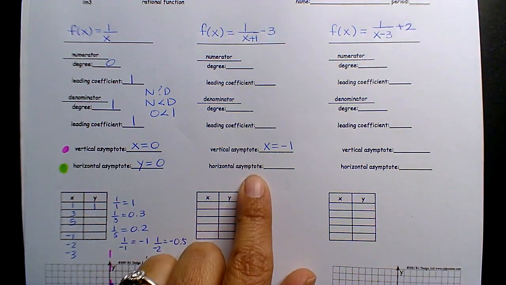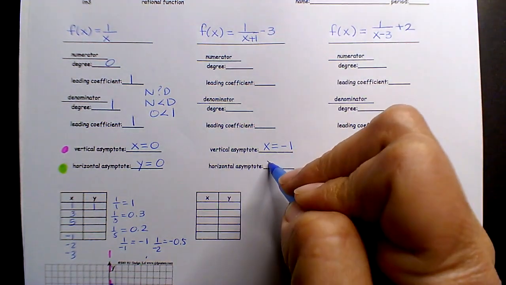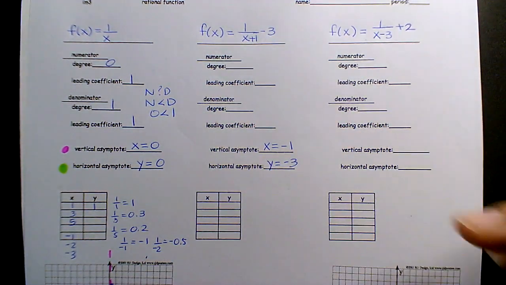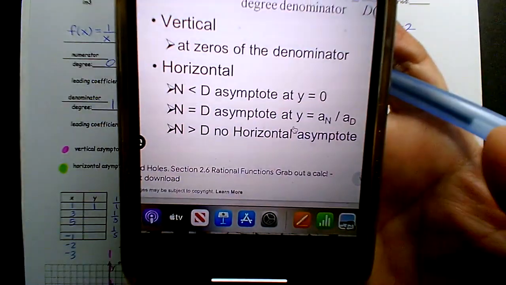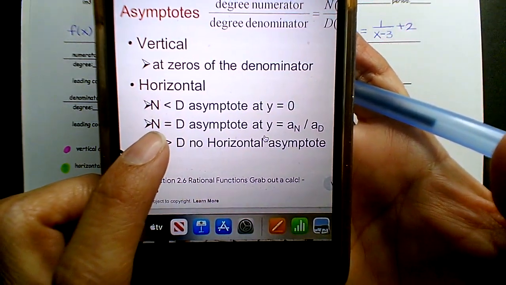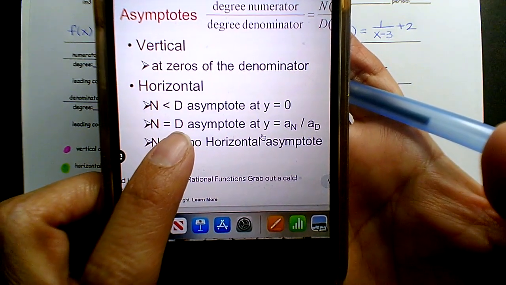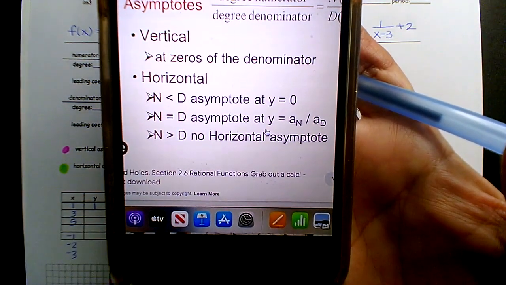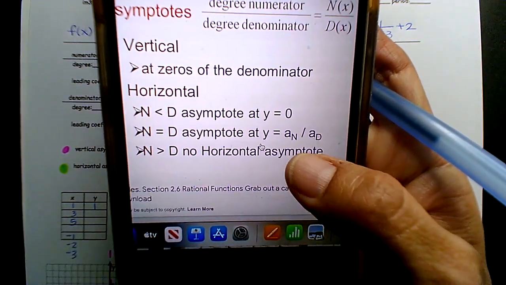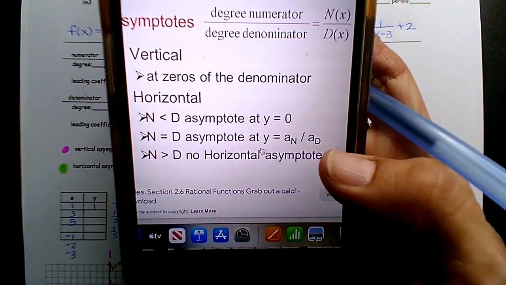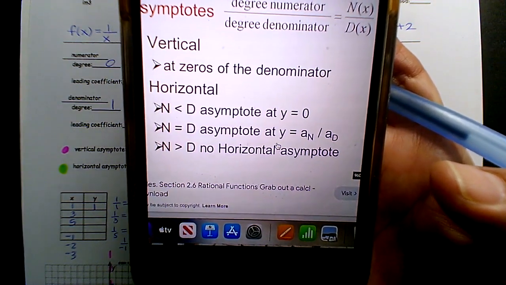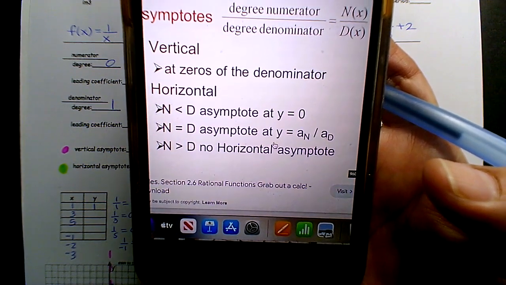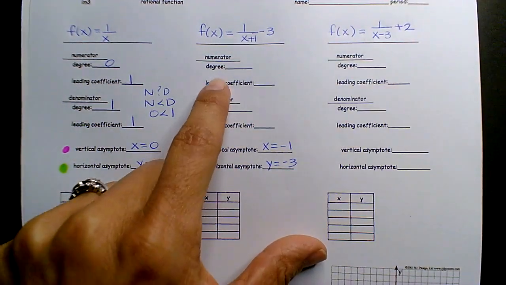Okay, horizontal asymptote. For those of you who say the k's right there, yeah, but we're just lucky. Yes, it is negative 3. Let's do it legitimately like I showed you here. We're on the middle one. If the numerator degree is equal to the denominator degree, then your asymptote is the fraction of the leading coefficients, that means the leading coefficient of the numerator over the leading coefficient of the denominator. And so that's why we're finding these out.